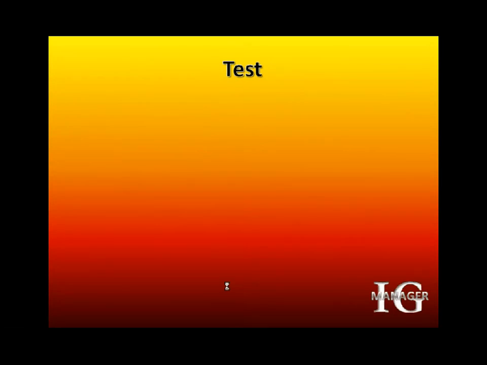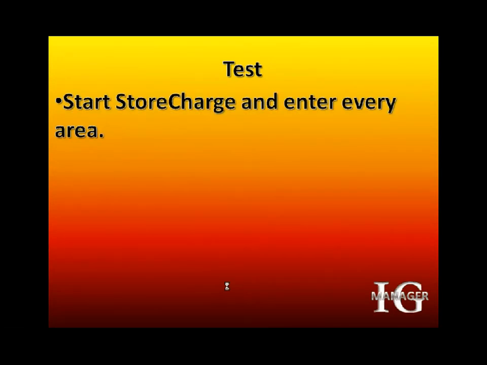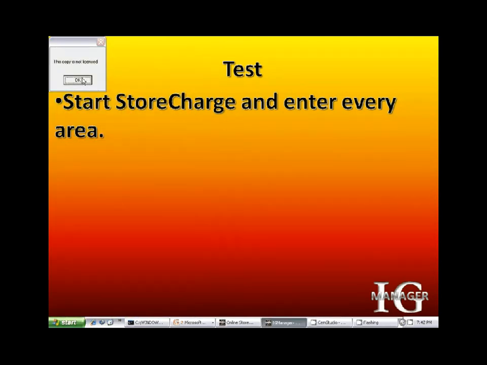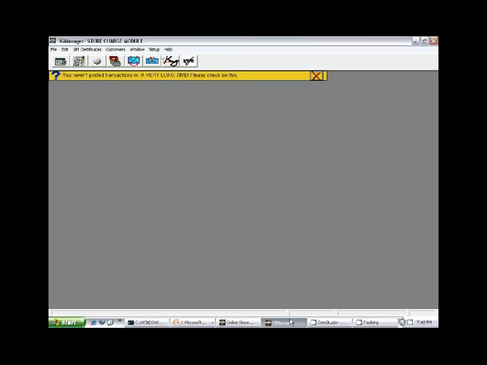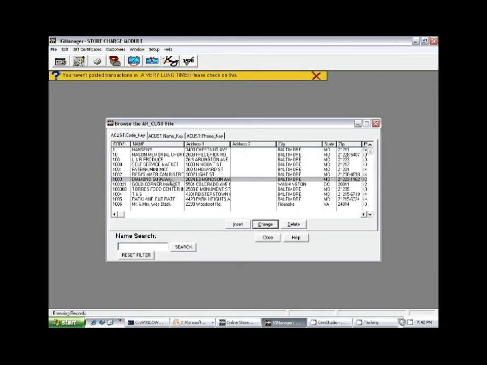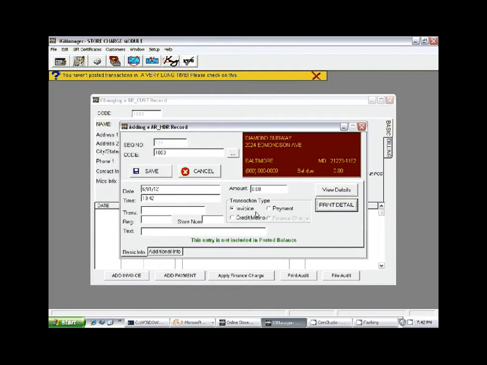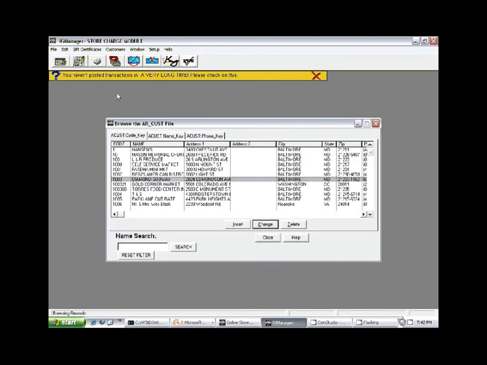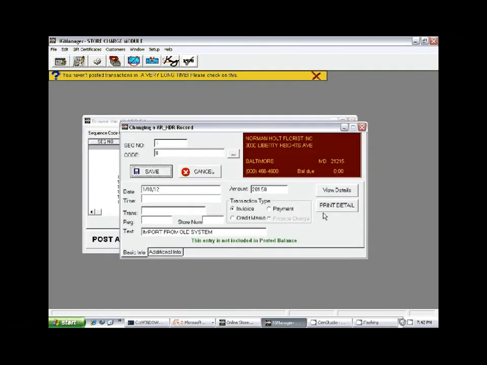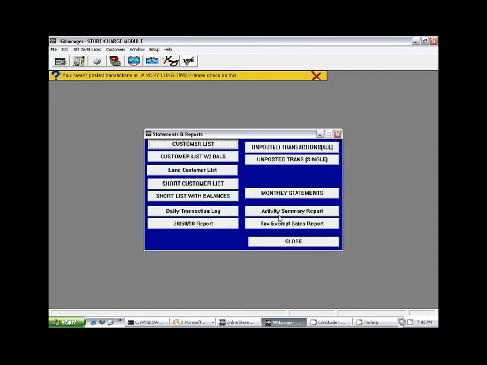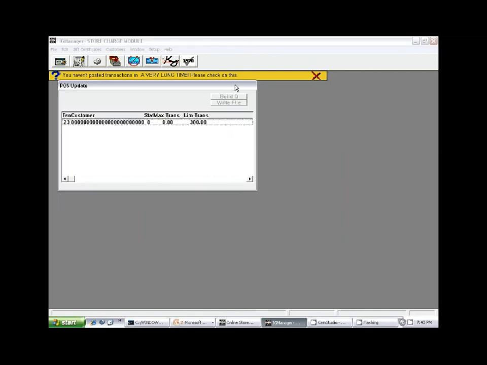The first thing you need to do is go into StoreCharge and enter every area. What I mean by that is you want to go into StoreCharge and go in every place, make sure you can actually go all over, make sure you can look at the detail, make sure you can go places. If you get anything that comes up, whoops, that was probably a bad thing to do while running a demo.